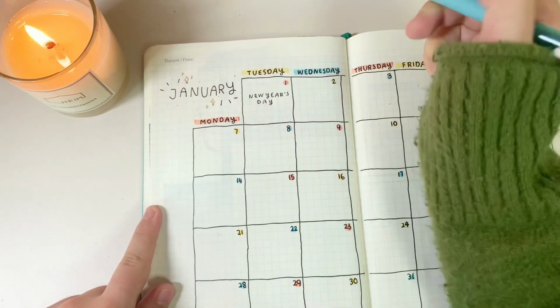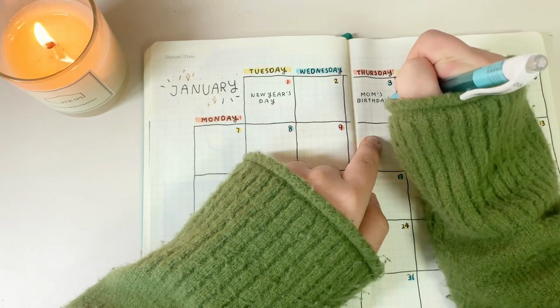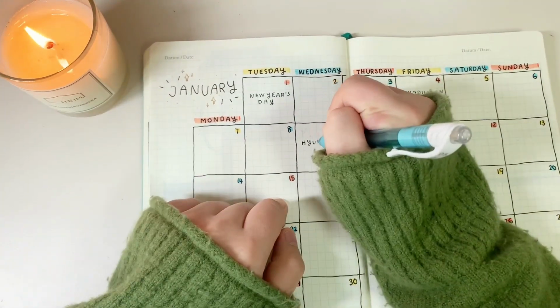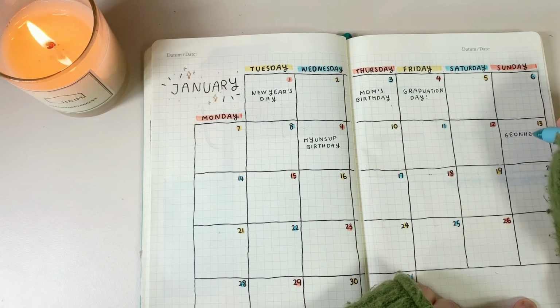Now I'm going to be filling out all of my finished spreads, writing down my events in the monthly calendar, my goals and New Year's resolutions, and my winter break plans using the Pentel Energel 0.5 needle tip pen.